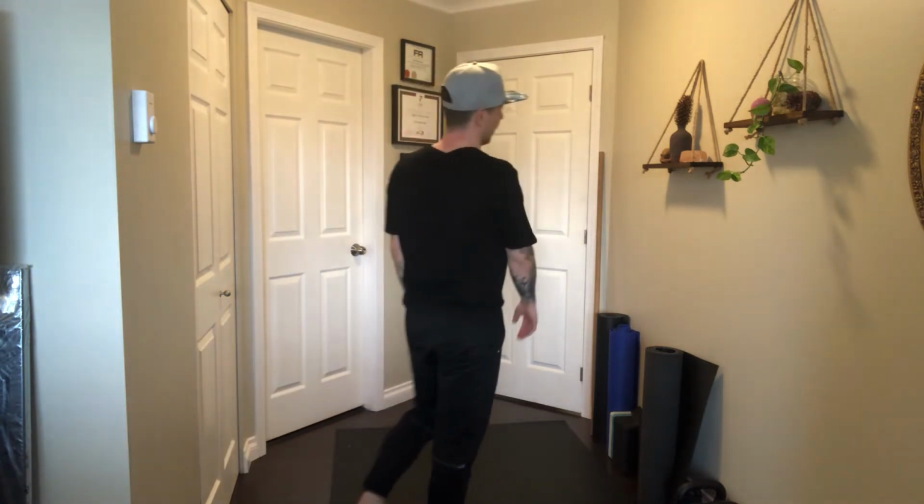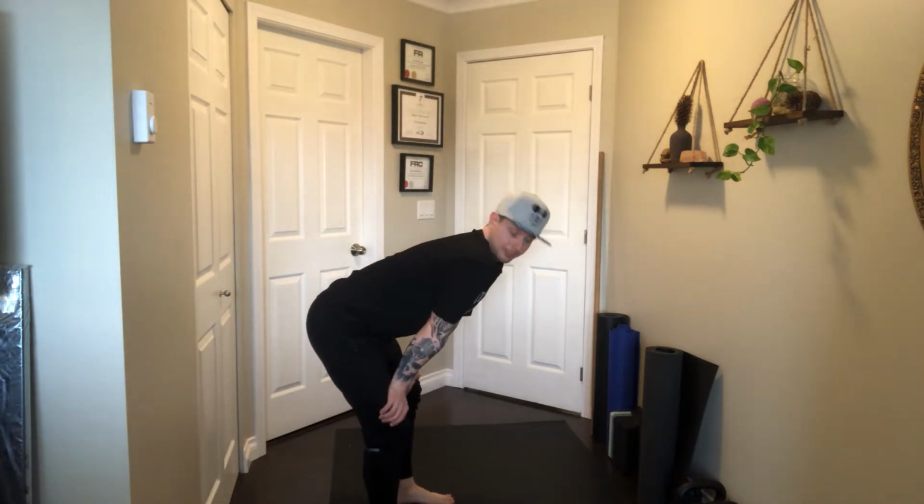Worst case scenario, I go, all right, imagine yourself running. You're tired and you need to take a break. This position here. So for the people listening, I'm literally just holding my hands on top of my knees in kind of like a resting position if I was running. So this is literally the hinge. So sometimes I get people just sliding into that position and then back up, and they learn that hinge pattern.